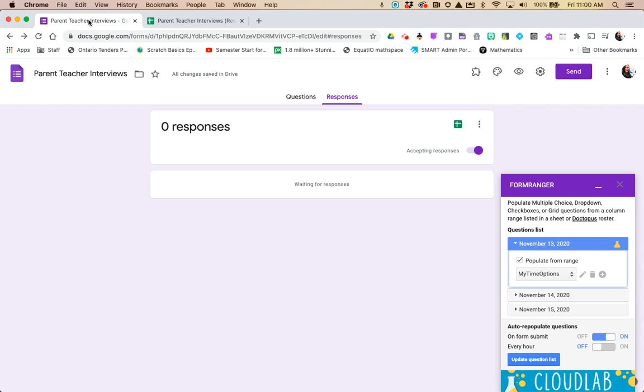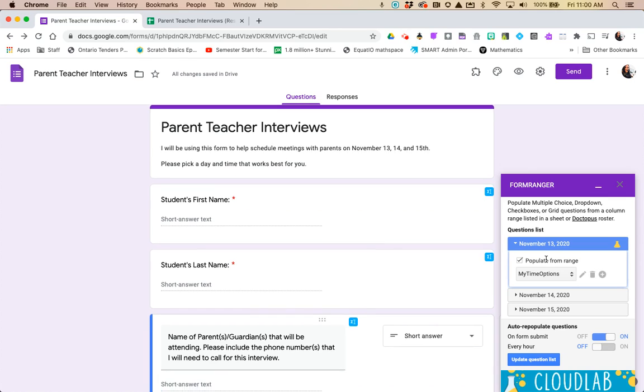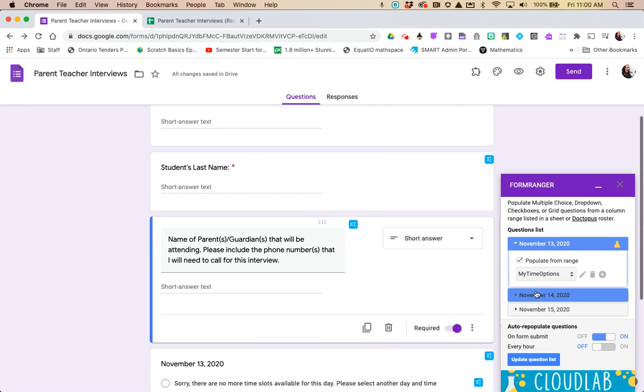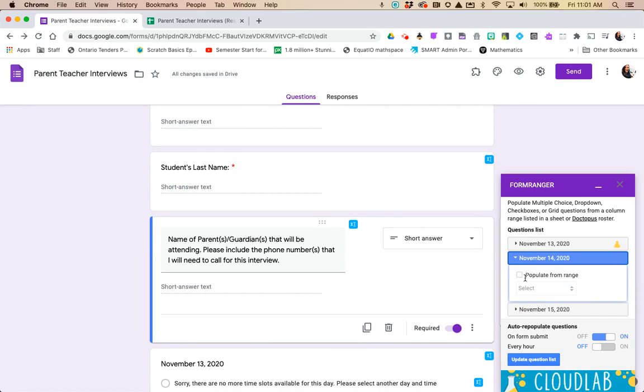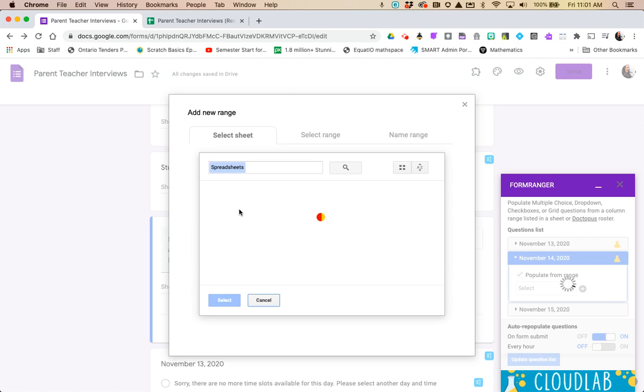We need to go back to our form itself, and we now need to ask Form Ranger to grab these questions to update the question list. So for November 14th, let's populate from a range. We're going to click on the plus sign, new range. So similar process as we did before, so good practice.